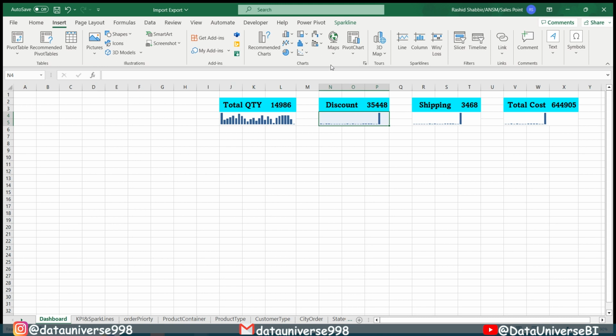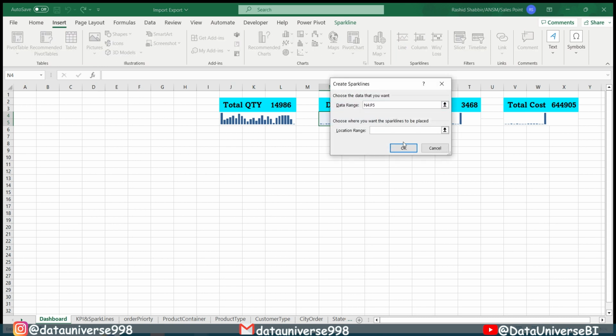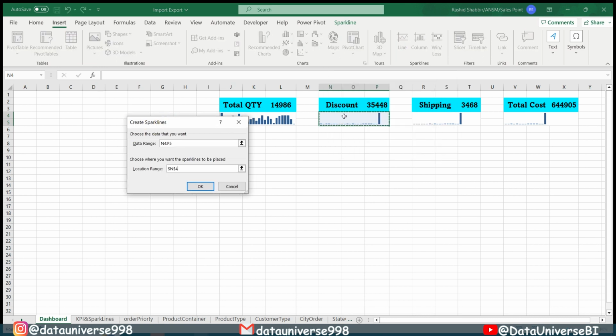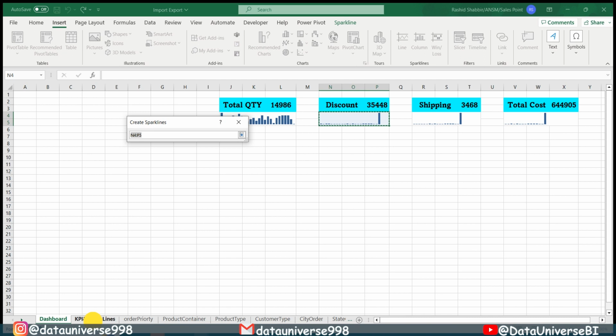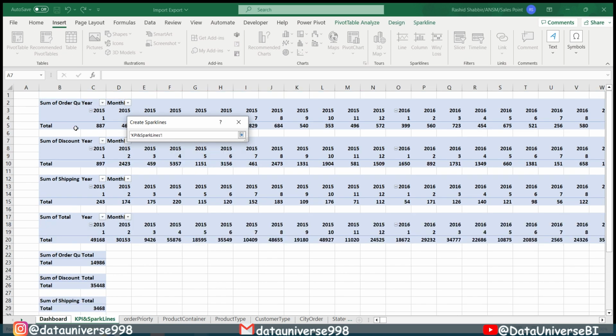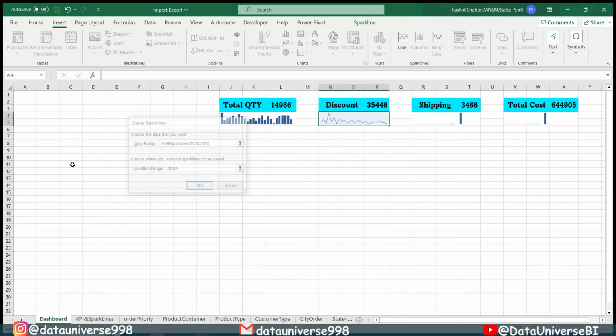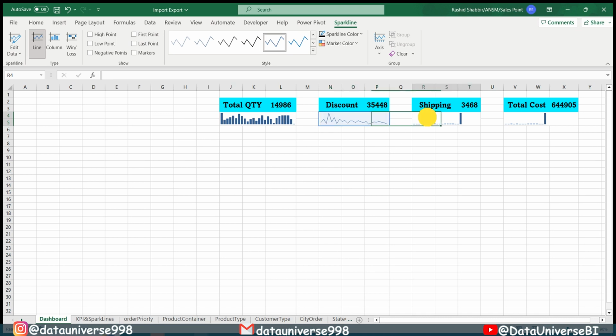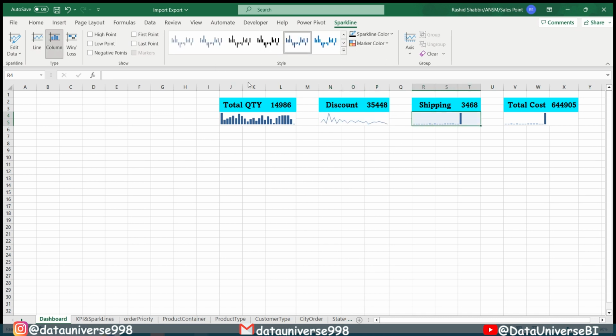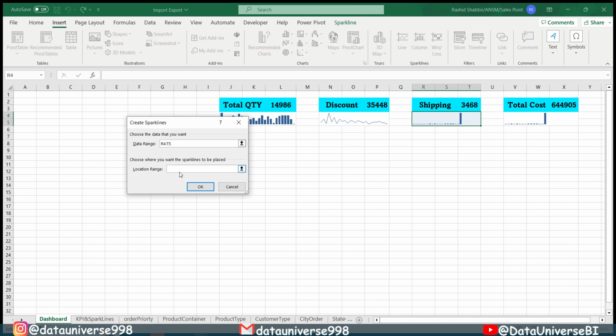Now I'm going to insert the Sparklines for my rest cards. So going to insert line, range is this, and my data is in that Sparkline. Selecting this one, this is my discount. Again, I'm going here, insert line.